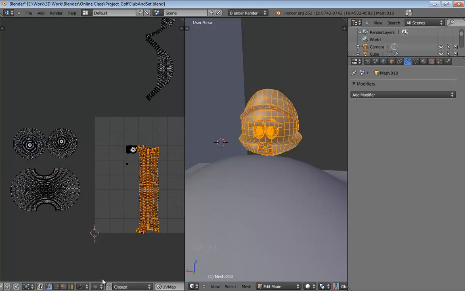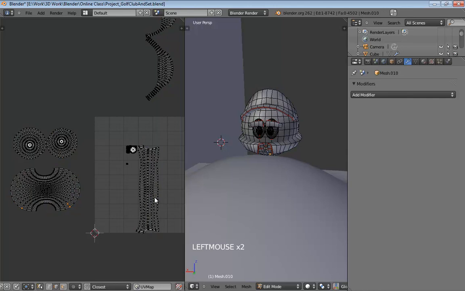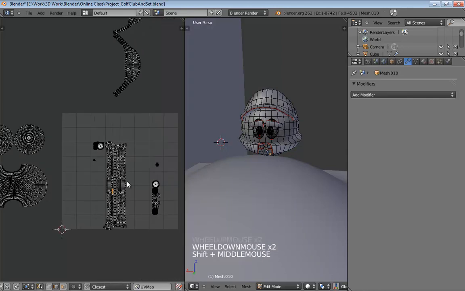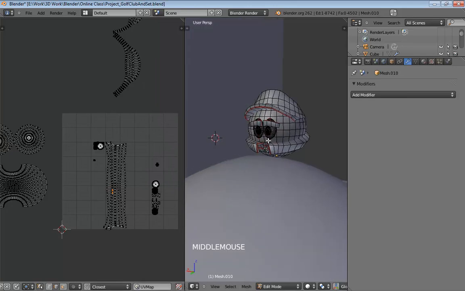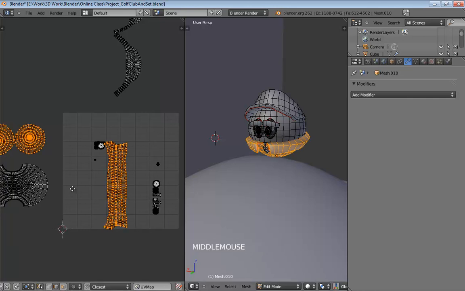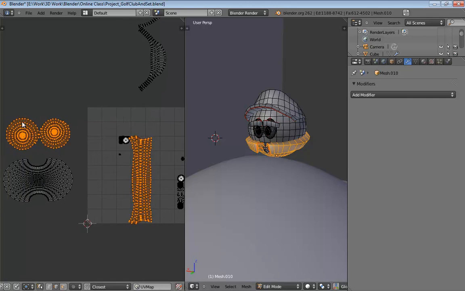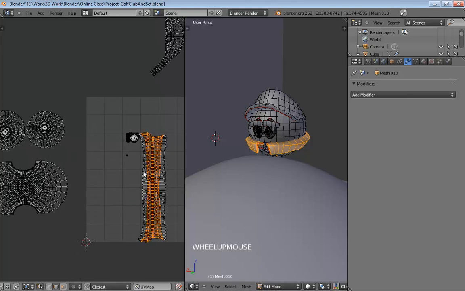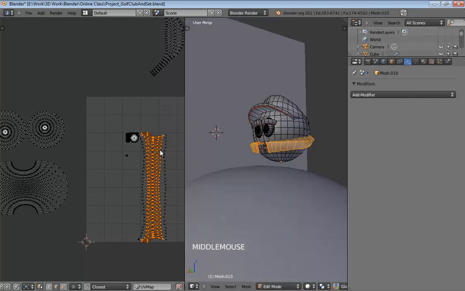If you're having a hard time, remember you do have this selection sync you can use here. So let's see. Can you do the Control Plus? Yeah, you can use Control Plus if you can't use linked, and that will help a little bit. So I guess I could do a box select here and then middle mouse drag a box around these pieces of the shirt, and I would just have those. But yeah, it gets a little dodgy. You have to kind of work with it.